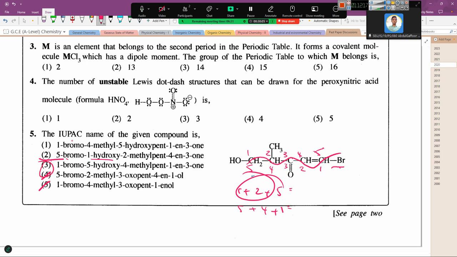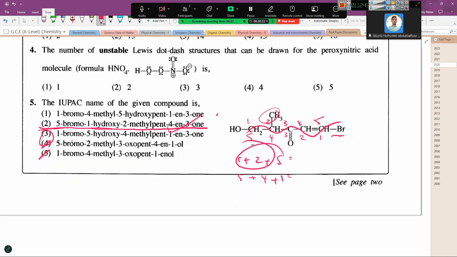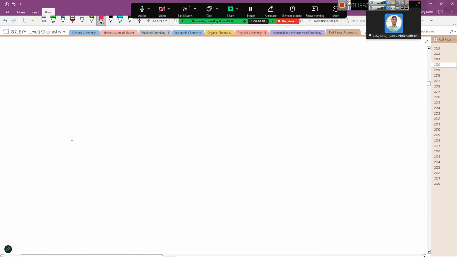You said 3, right? So you have to be very careful while naming. Is that clear? Can you check if the answer is correct? Can you try to complete the next one? Here, 1 hydroxy and 2 methyl pentene, and 4, yeah. And here you have to be very careful. You have to take the sum of the carbon atoms on which the substituent groups are there. And then we will have an essay question under organic chemistry.